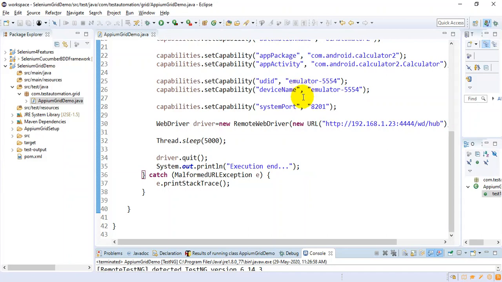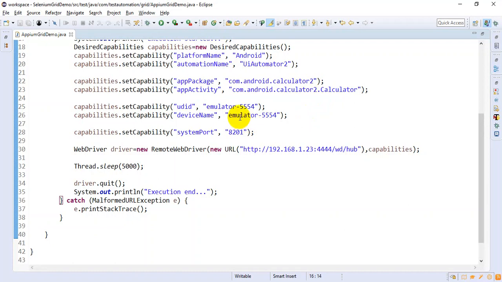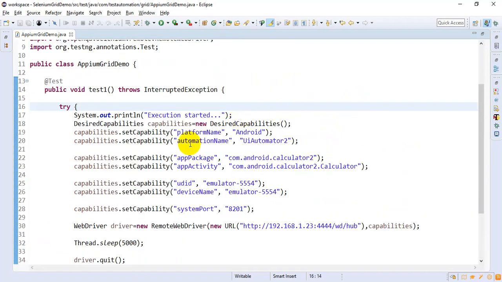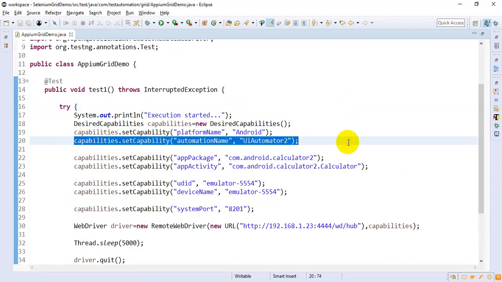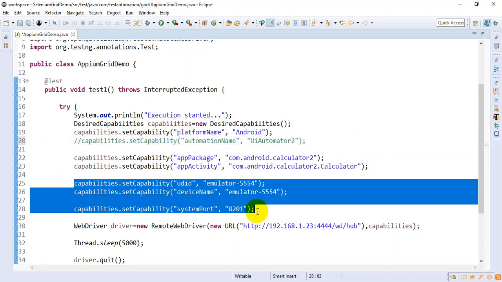Before closing this session, I'd like to highlight a few things here. This is not a mandatory capability you need to set. Even UDID, device name and the system port as well. So simply I'll comment this.